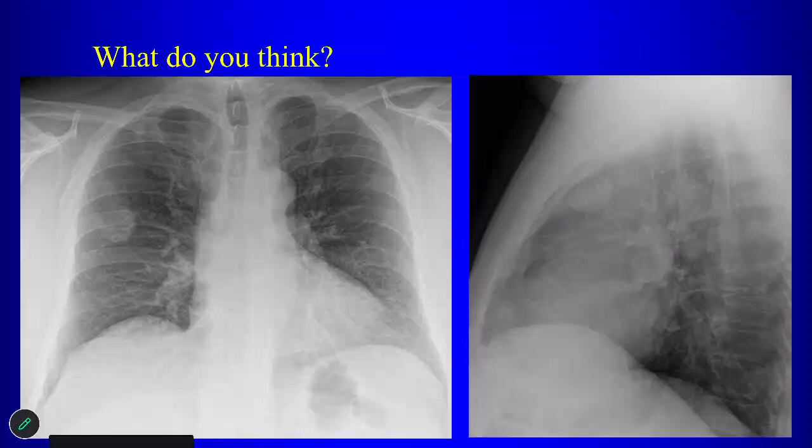What does that suggest? It's pleural-based, in contact with the pleural surface, right? So we have this now. What's your differential for this pleural-based mass? What could it be? Name some things this could be. A pleural metastatic lesion, right? Could be a metastatic lesion to the pleura. What else?